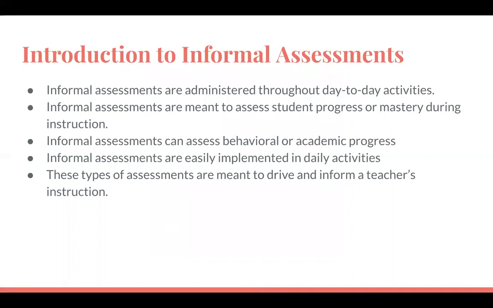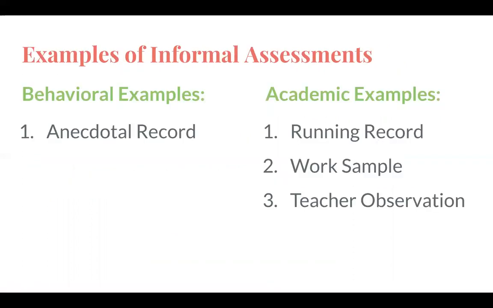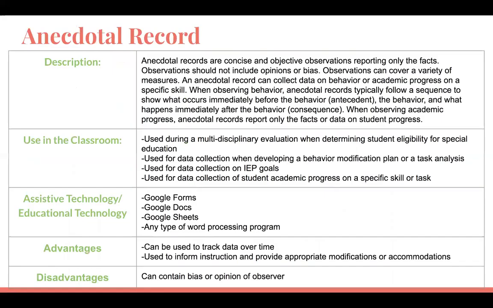Informal assessments can also assess behavioral or academic progress. They're usually very easily implemented in daily activities, which allows teachers to then change or drive their instruction in the moment or for the following days. Some examples of informal assessments that I'm going to go over today are an anecdotal record, which is more used to record behavioral observations. I'm going to go over a running record, a work sample, and teacher observations.